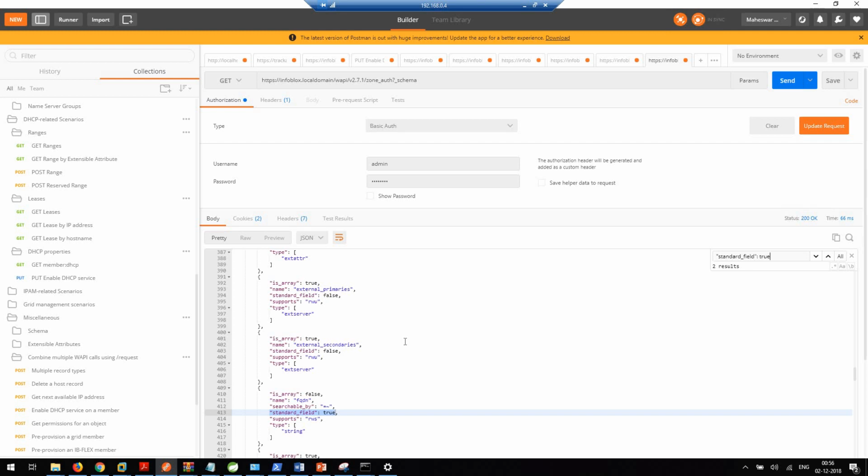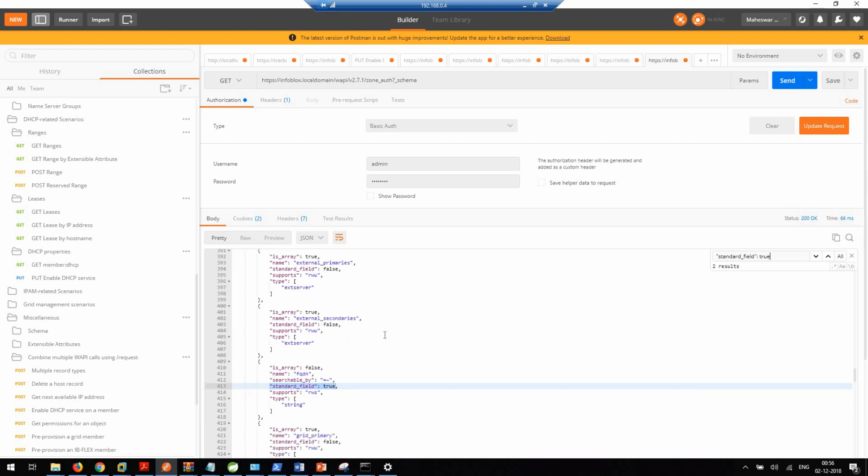So now we got to see that out of these many fields, only 2 of them are mandatory. One is the FQDN field, and it makes sense also. See, if I want to create a new zone, then I need to provide the FQDN of that zone. So that's what it means.